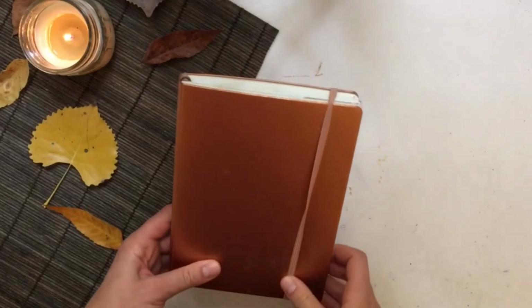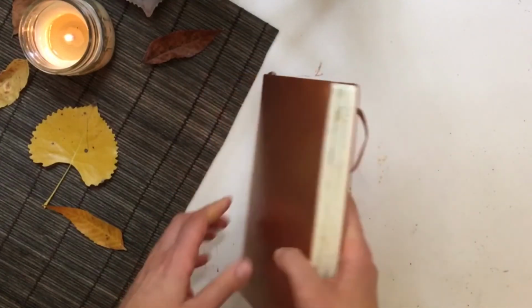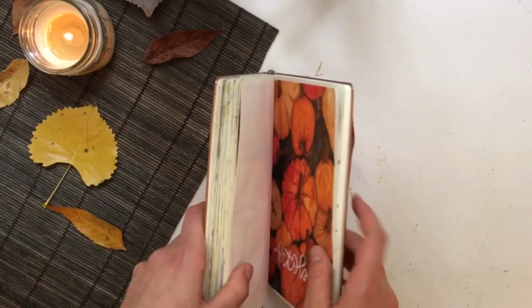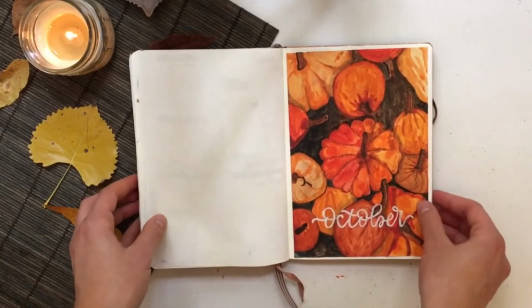And so that concludes all of the spreads for October, except for the weekly ones, which I will continue to create throughout the month. But here is just a quick little flip through.